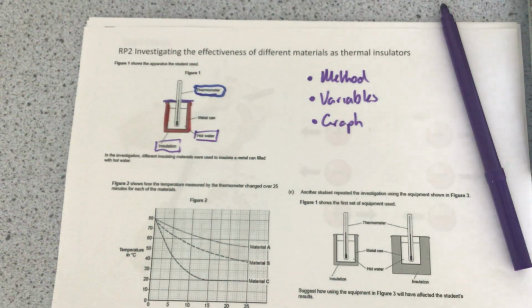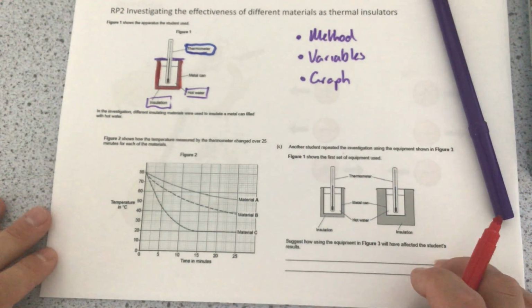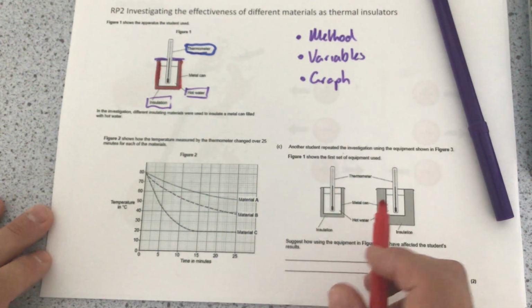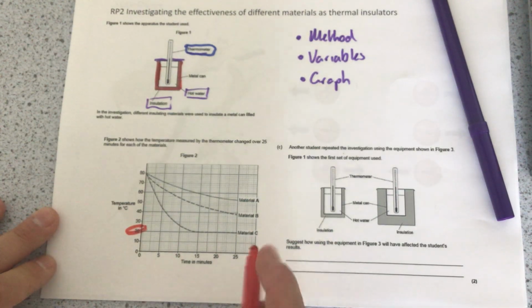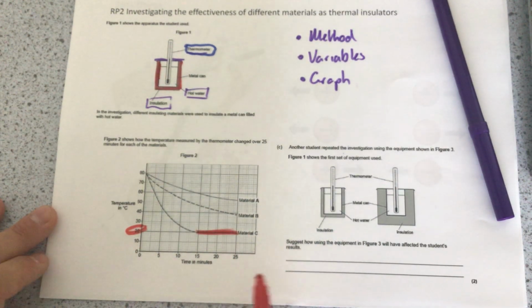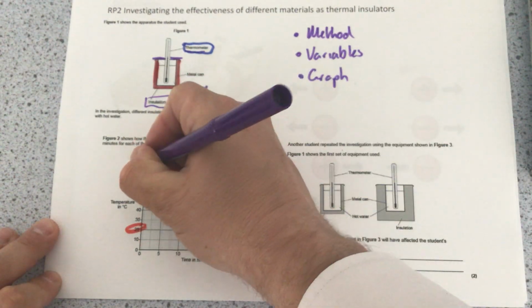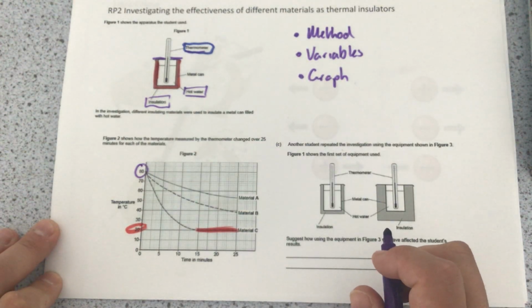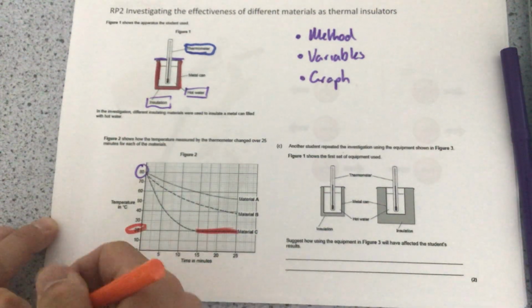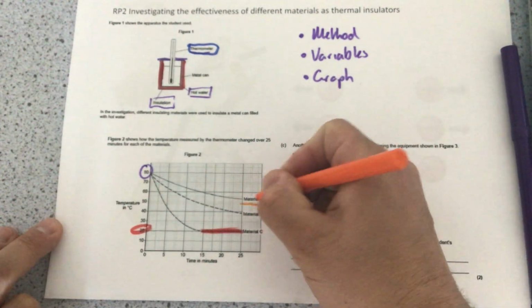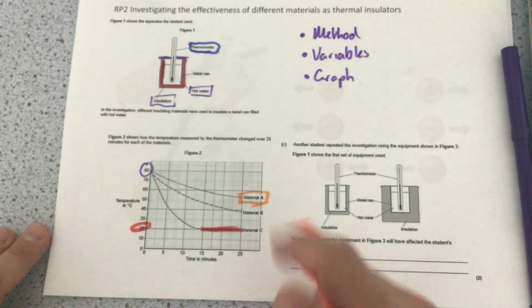Now often they'll give you a graph like they have done in this question here, and you have to interpret the differences between this graph. So things they might ask: what is the room temperature? And you should be able to identify the room temperature there being 20 because that's the temperature where material C has stopped cooling. You should be able to identify the temperature of the water at the beginning, which you should be able to see there is 80 because they all start at 80 degrees. And then you should be able to interpret which of these materials is the best insulator. Material A would be the best insulator because the temperature decrease is the least between the beginning of the experiment and the end.